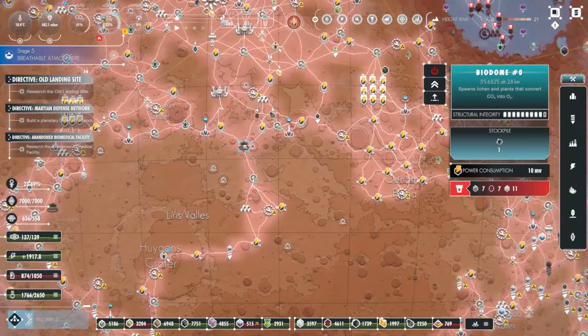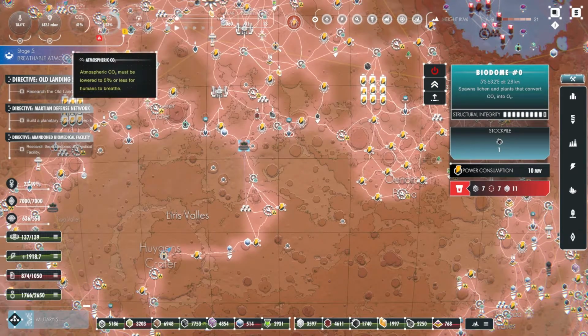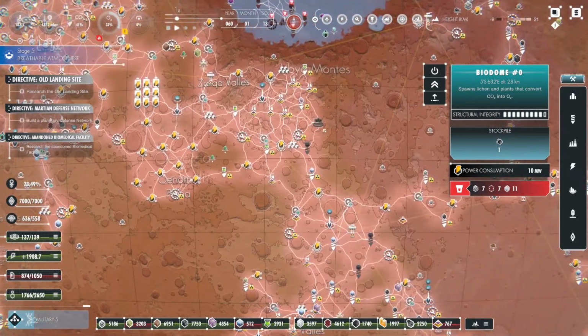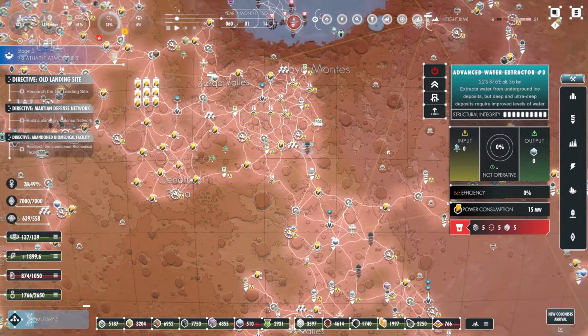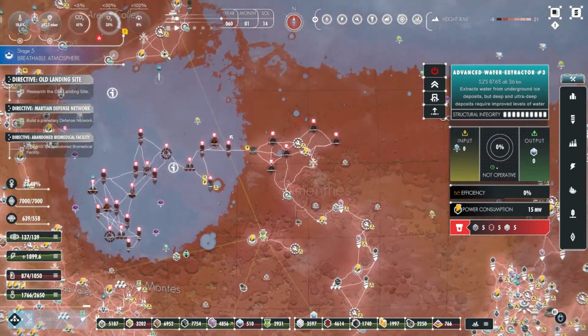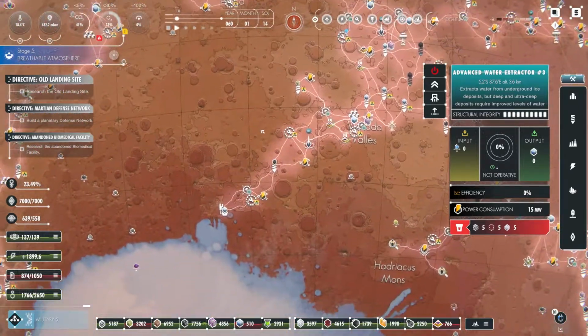What is that? Oh, the biodome. We turned that off. Yes, because it can turn... wait, no. So we do need those, actually, then. I turned them off to reduce the O2 content, but actually, we're going to need that because that will reduce our CO2 content. So what we do need to do is boost our nitrogen output, I believe.